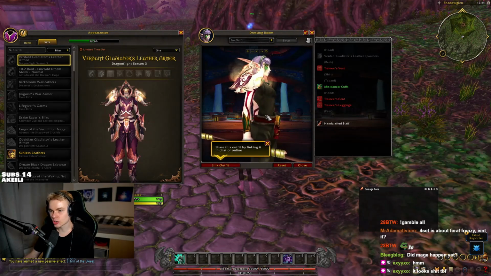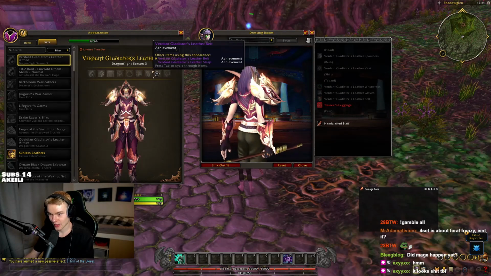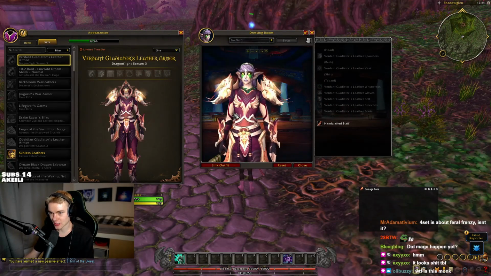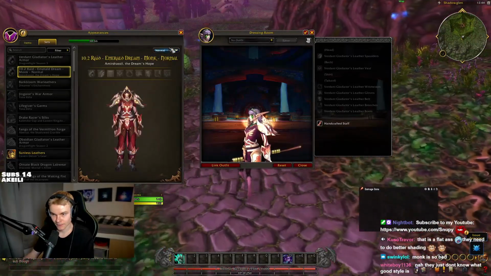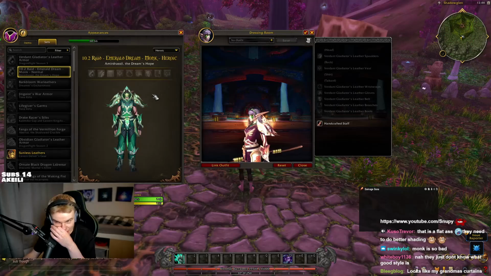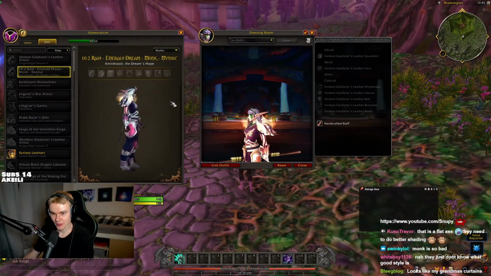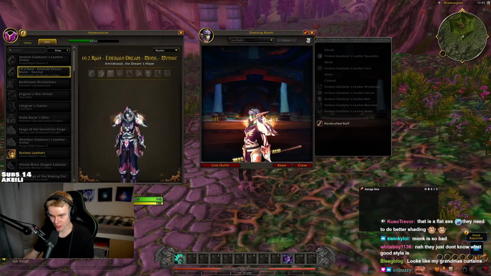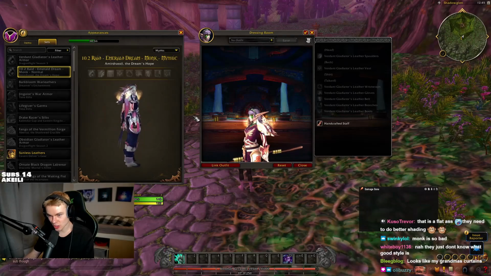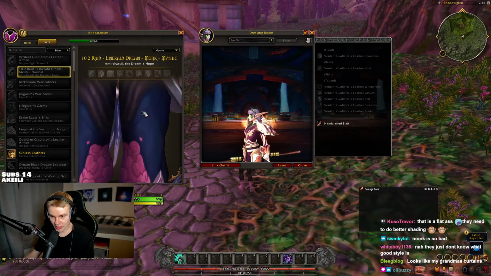Guys, these shoulders are awesome. The crane, beautiful shoulders, okay? Beautiful shoulders, man, I gotta say. Normal, Heroic, and Mythic. I think these shoulders are insane, man. I actually love the shoulders. Not sure about the headpiece. Not sure about the legs necessarily either, but there are cool things there.